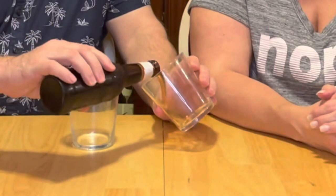So here we go. I had this one, but it's been a little while, so I don't really remember too much about this. So it'll be good. It'll be a blind taste on this one. For the Crown Cap Collectors, it's from Leinenkugel, so it's pretty good. Now, if you've watched some of my videos, you know Leinenkugel does pretty well. I like a lot of the stuff they do.